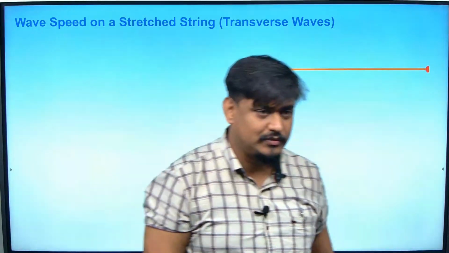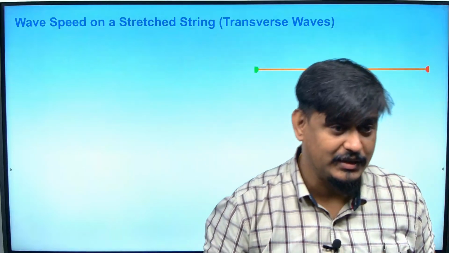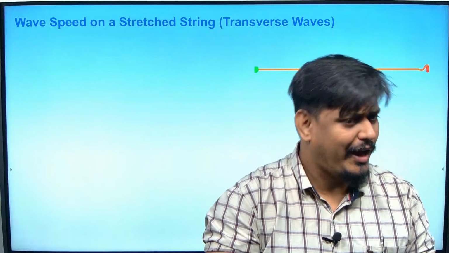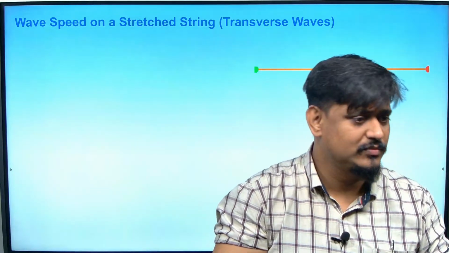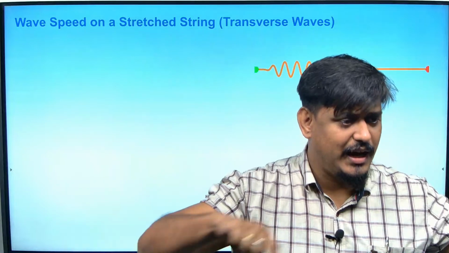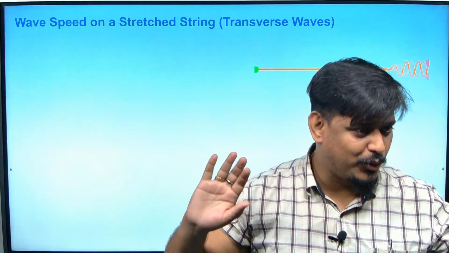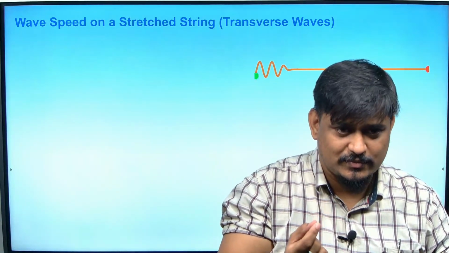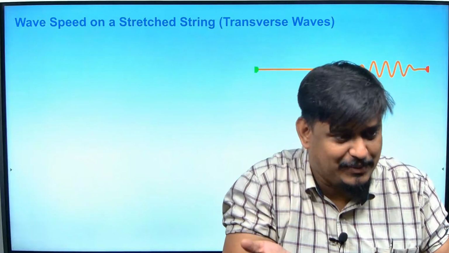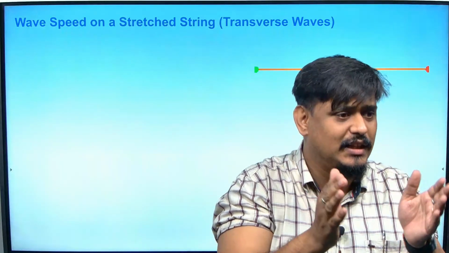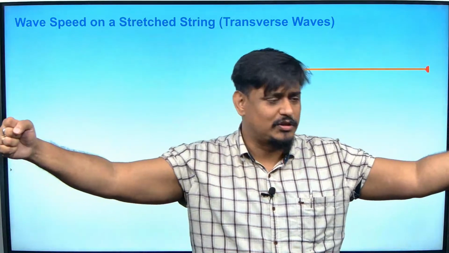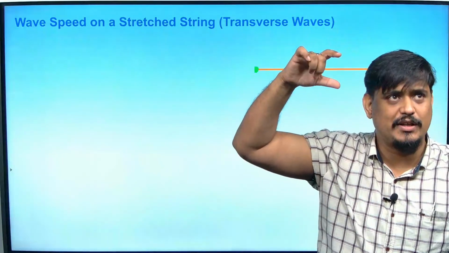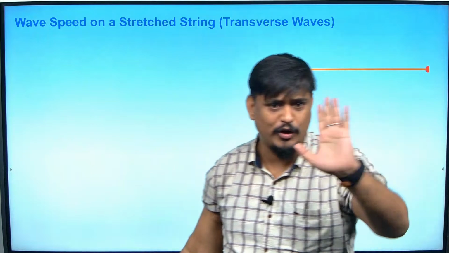If I give you a rope, listen to my question very carefully. I am giving you a rope and I am saying produce this kind of waves on the rope. Can you produce them? How? Stretching it, you will fix one point, both will be stretched, and then anywhere you just pluck, you will feel some kind of vibration coming out, right? What Shweta told us: tie one side and hold the other side tightly, and then just pluck the string, there will be some kind of waves produced. I hope all of you are understanding it.